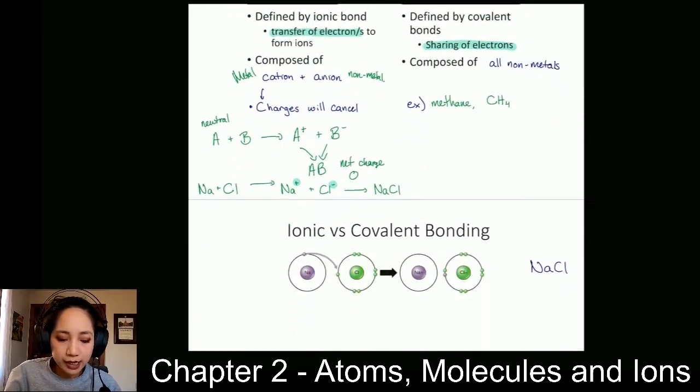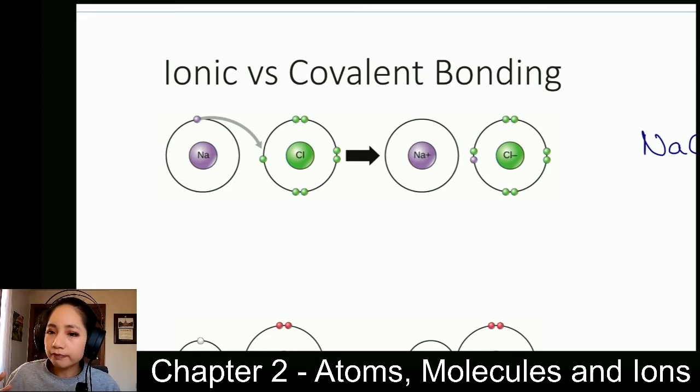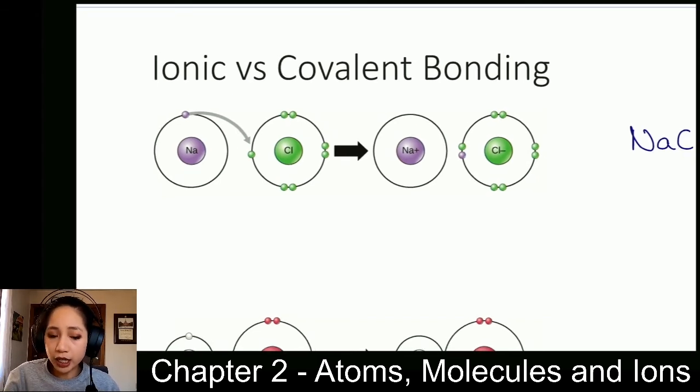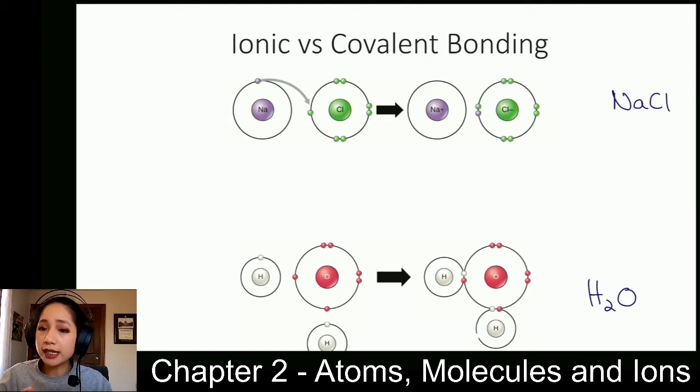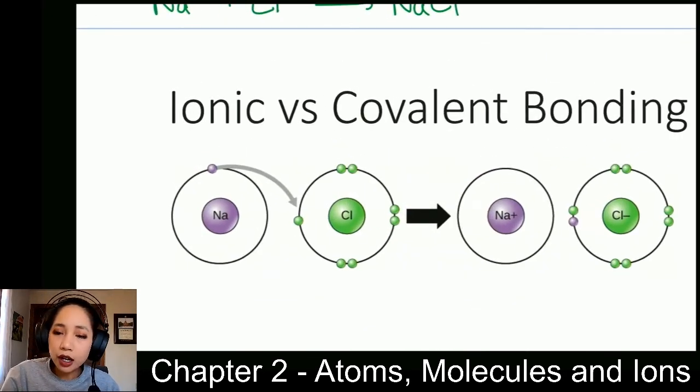Okay, so let's take a little closer look at the bonding description between ionic versus covalent, what separates an ionic compound from a molecular compound. So our first example here, so ionic's up top here, and we have a covalent molecular compound on the bottom. Let's look at ionic first. Ionic, remember, is the transfer.